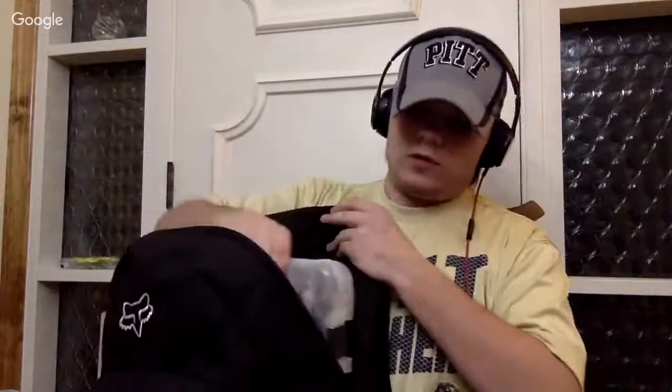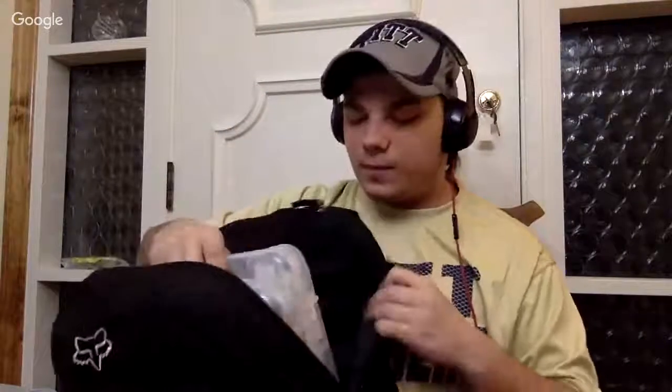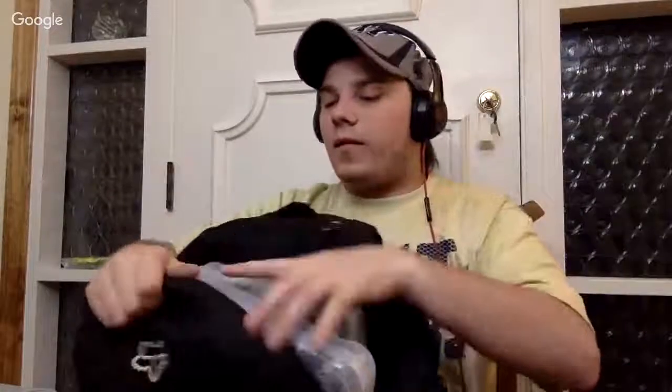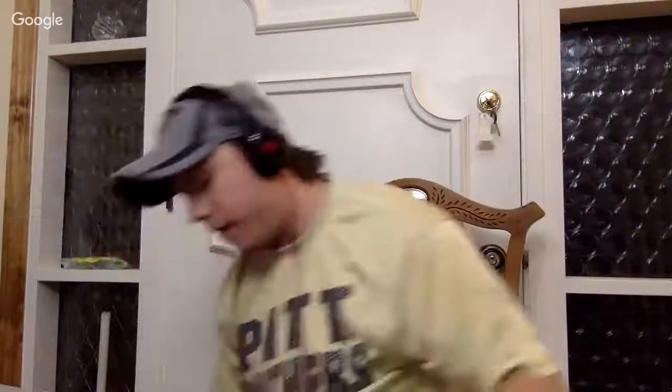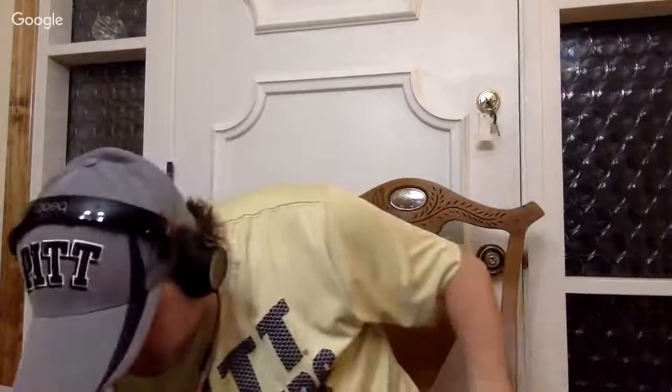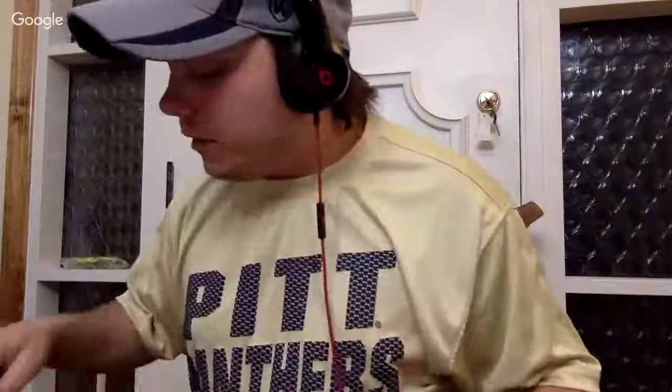But so that's my tackle bag. And I hope I showed you guys some tips on how to keep it organized. I mean, that's the way I keep mine organized. And if I need something, I know exactly where it's at. So that's how I keep my stuff organized, and it works for me. It may not work for everyone, but it works for me.